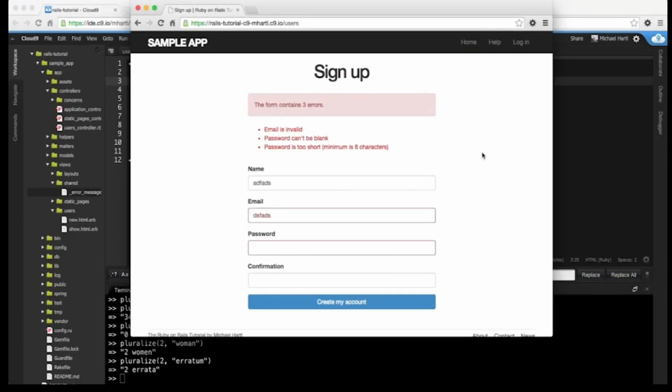All right, so we've made major progress here. We are now successfully handling unsuccessful signups. So we still can't register a user, but if someone tries to sign up with invalid information, not only does it not cause any sort of errors in terms of the application, but we actually do have these useful error messages, and we even highlight the fields where the errors occur.